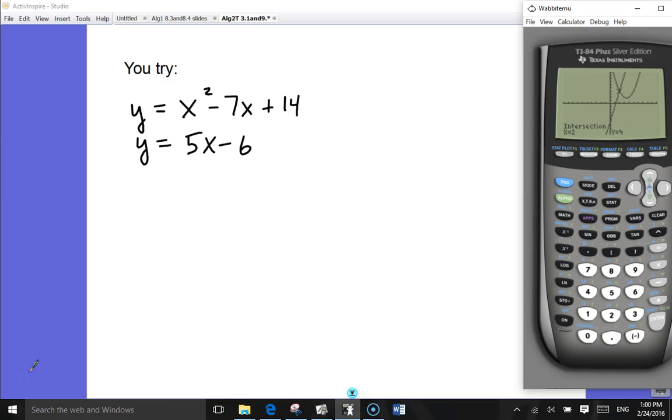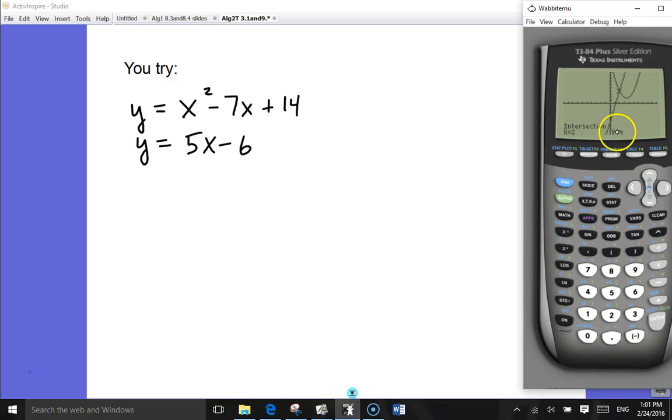I mean, does it have to? Is it possible they could only intersect in one place? Yeah, it could if it was straight vertical. It could go straight up the middle and then would never hit either of the sides of the parabola. But if it's not straight vertical, it's eventually going to hit one side or the other. So you need to zoom out and see that there's an intersection point that's just a little bit off the screen to find the other. But you should have got 2, 4. That was the one that was on the screen if you were at a normal zoom.